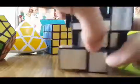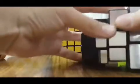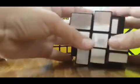Using the same algorithms as in the 3x3, first we're going to shift it out like this, keeping the centerpieces aligned. Now we have shifted this out. We're going to put it back. This needs to go up here. So we're going to twist this down, twist this back, and twist it up. So it fits.